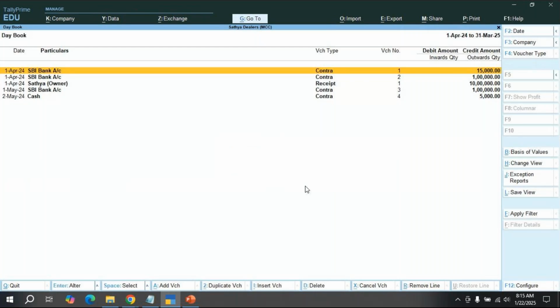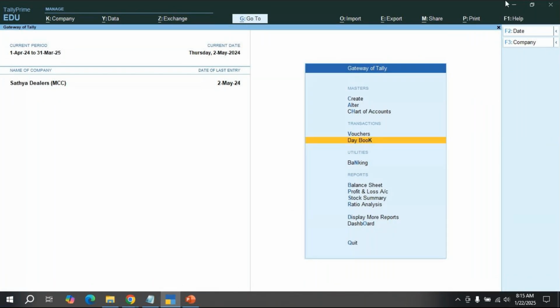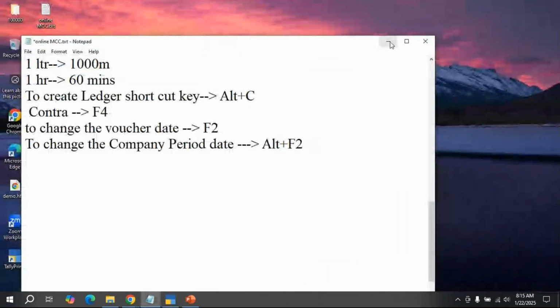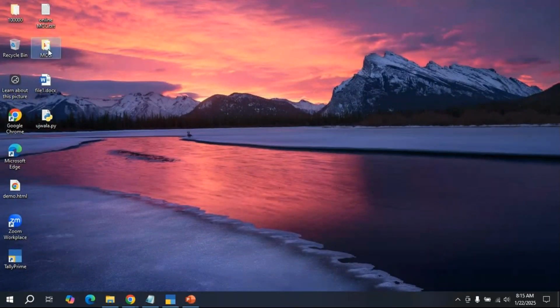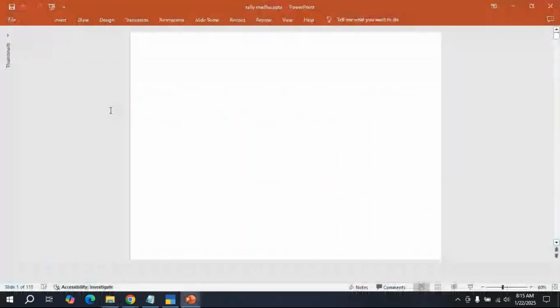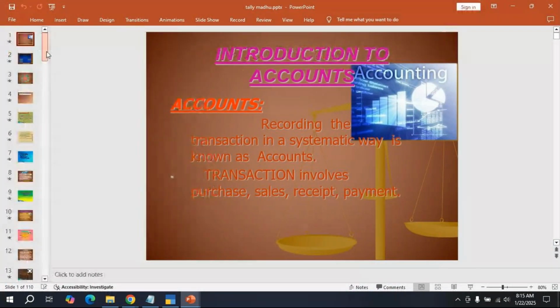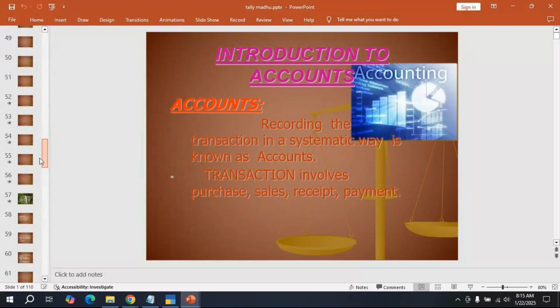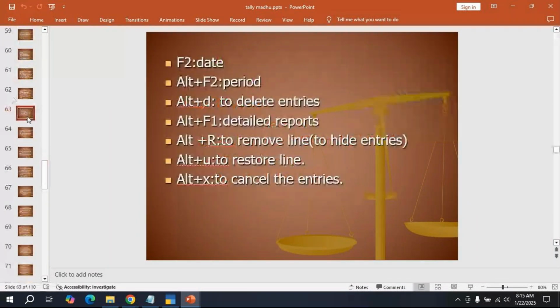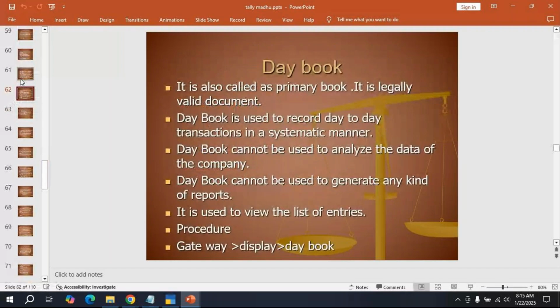Before that, what is the Daybook? See now, these are the Daybook details.